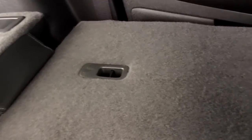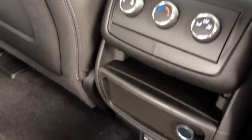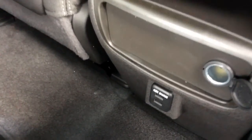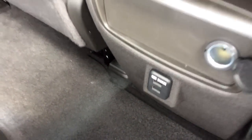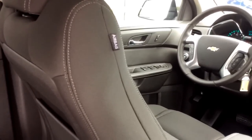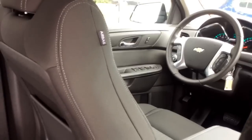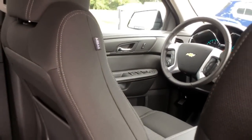You have child seat anchors on the back of these seats. On the back of the center console there are air conditioning controls, a 12-volt power outlet, and two charge-only USB ports. A very unique feature in the Traverse is the front center side impact airbag that prevents collisions between the driver and the front passenger, and that's added on to the 1LT trim level and above.